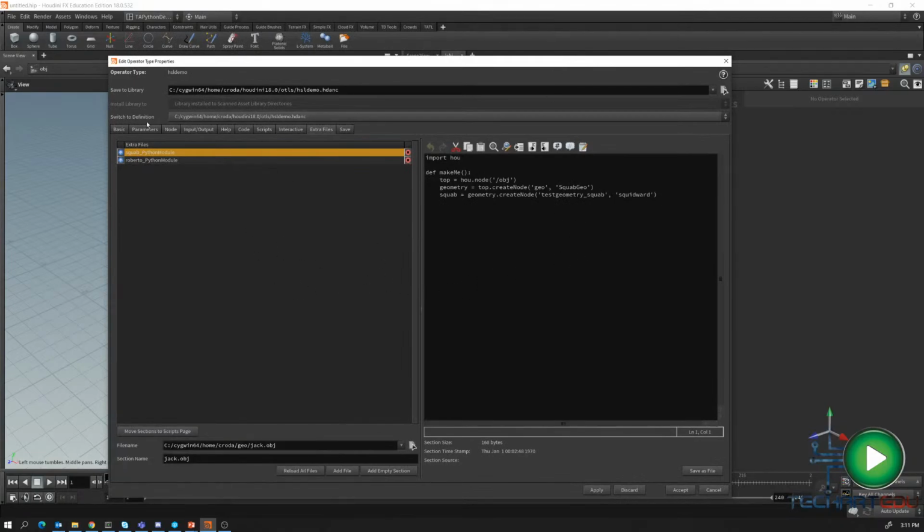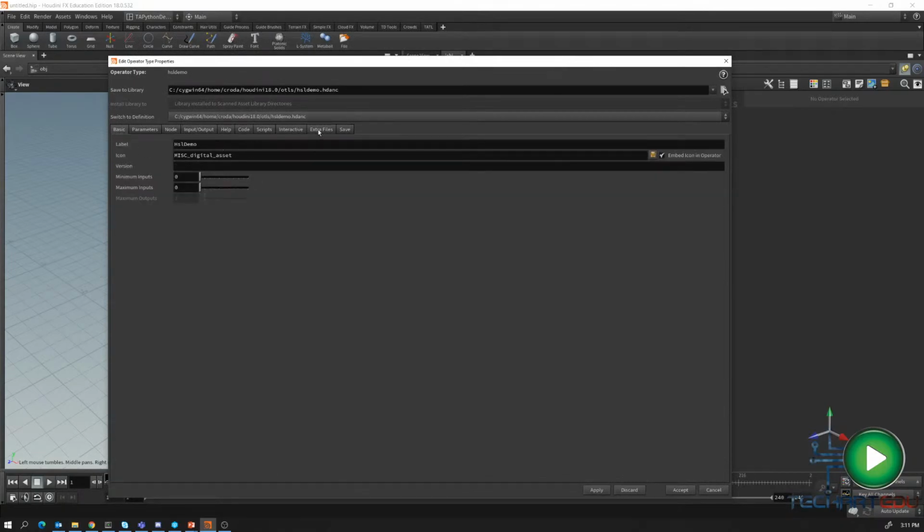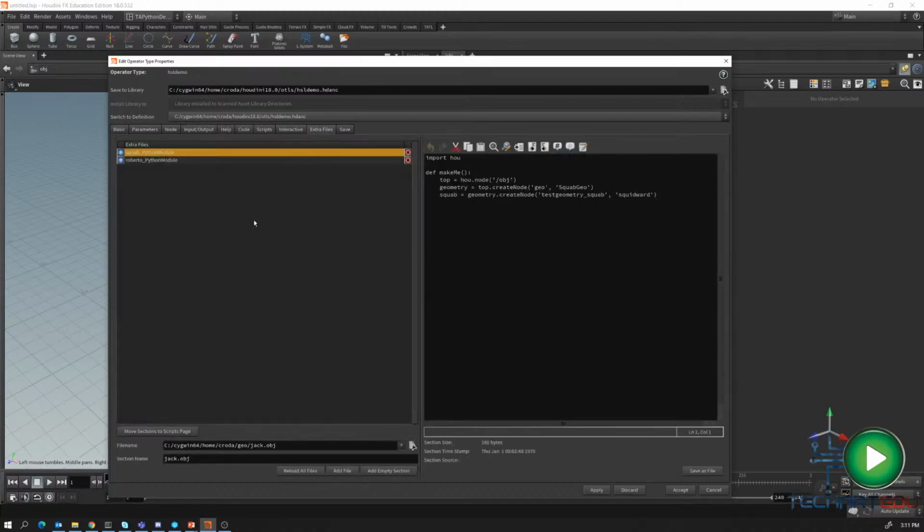All right, in order to embed anything, go over to extra files. There are other places you can go to embed stuff, but I like to put stuff in extra files because, well, they're extra files, and it's an easy way for me to remember where I put my stuff. When I store stuff around, I tend to forget where I stored it, so I like to store things in logical places, and this is extra, so I put them in extra files.